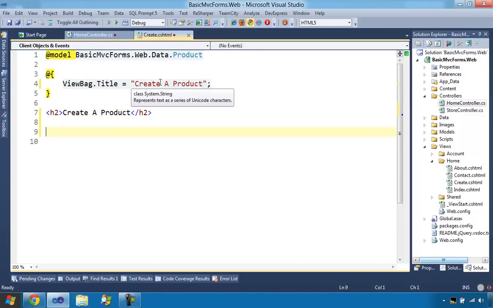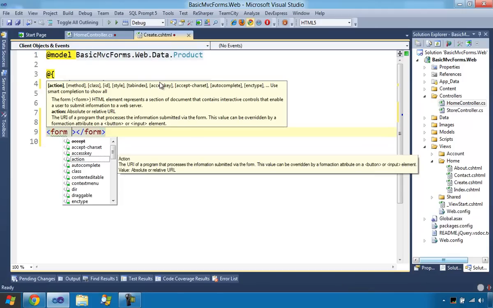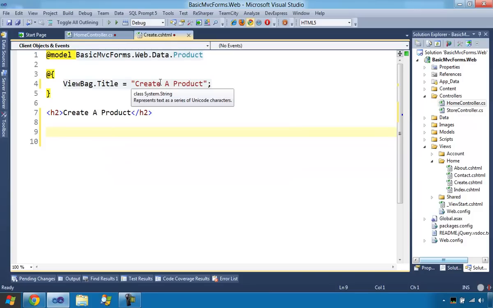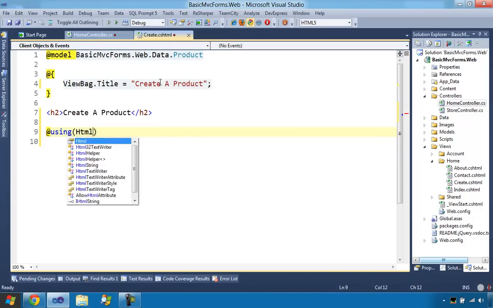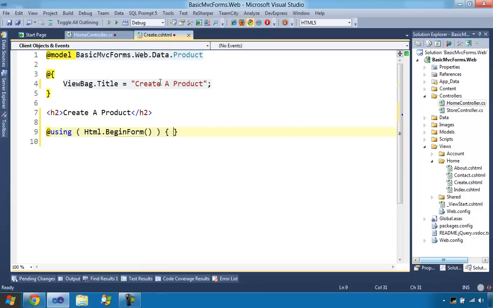Now the first thing we have to do to create a form that we can post data back to the server with is obviously to create an HTML form of the variety like that. Typically in MVC though, we don't type form like this. We actually use these things called HTML helpers. So we'll say @using Html.BeginForm. And then we're going to type into here, in this section, all the fields that we need to save during the form post. This implements the disposable pattern, and it'll create a form opening block at the beginning, and down here at the bottom it'll create a /form.